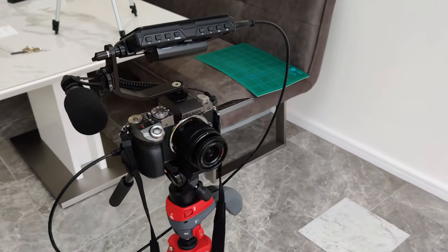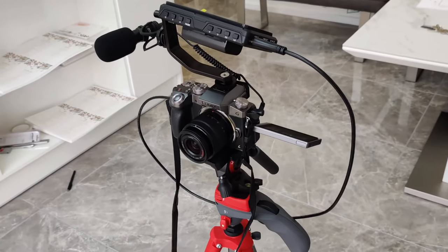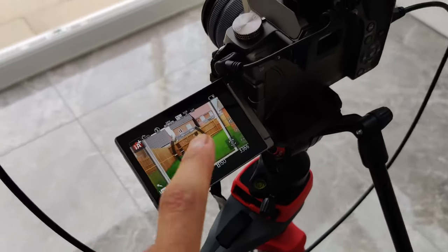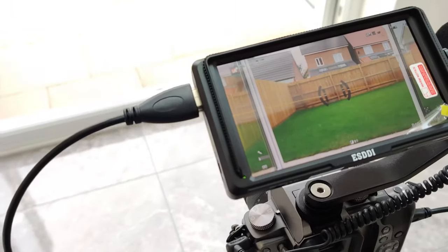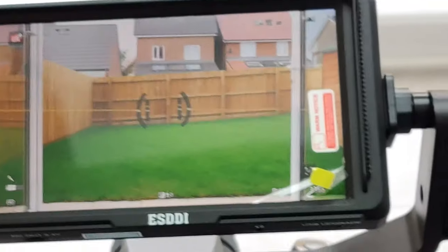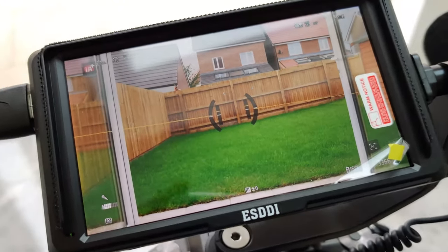So it slots straight in there and you can just tighten it up, which is cool. A good thing is when you're actually using it, it doesn't deactivate the original screen. So that stays on as well as the main one. Now the quality of this is actually really good. I'm quite impressed with the quality of it. It's very sharp. You can tell how sharp it is.